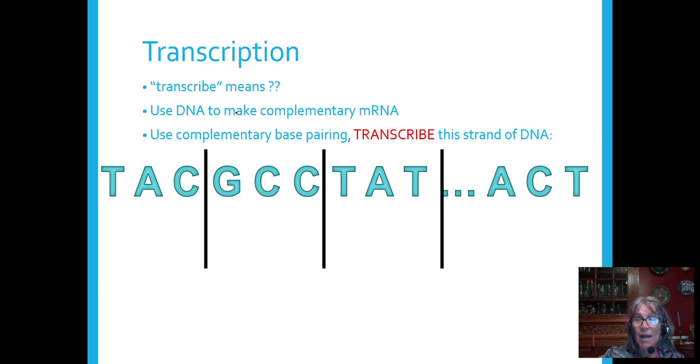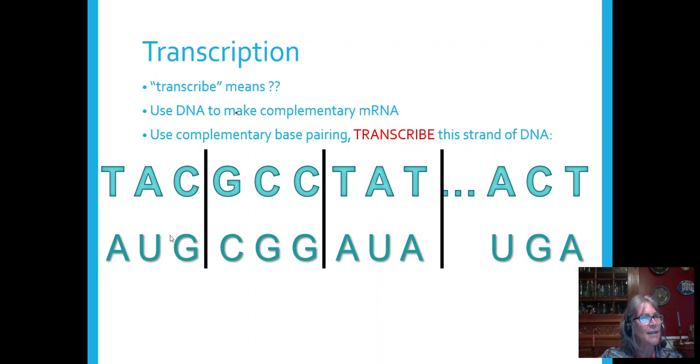But when I transcribe now, A's get used. So my T always is the template for A, for adenine. My adenine is the template now because I'm building messenger RNA, for uracil. My cytosine codes for guanine, guanine for cytosine, guanine, guanine, adenine. So thymine in my DNA still codes for adenine. So I always use the complement from one strand to the next.